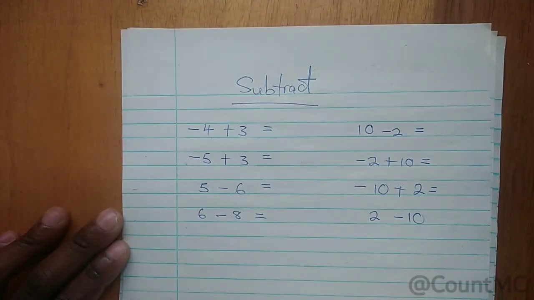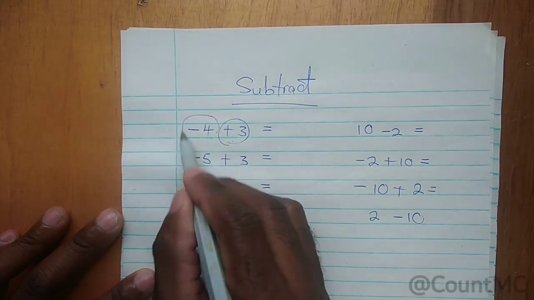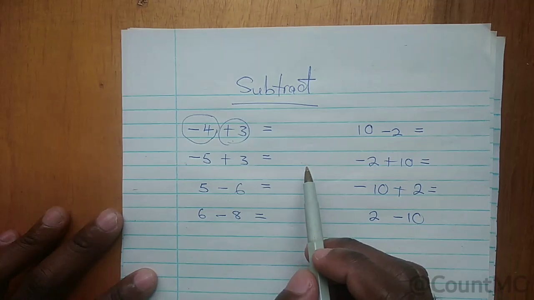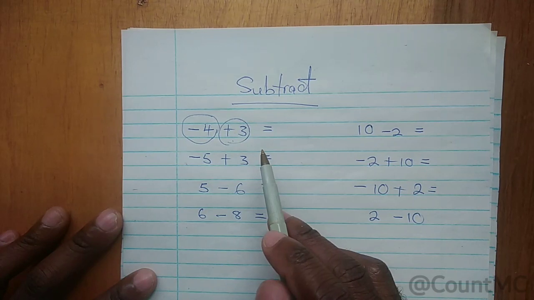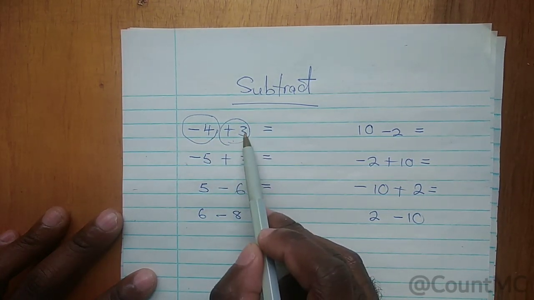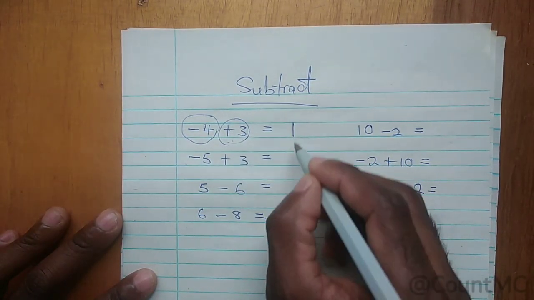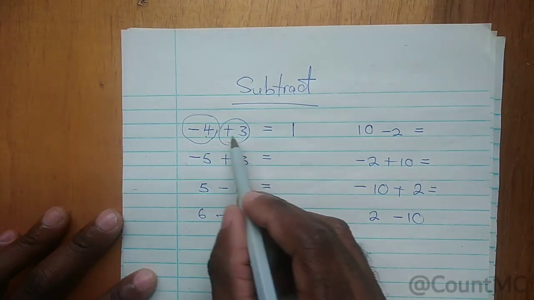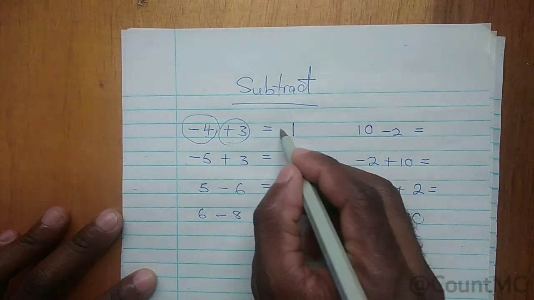Okay, so now let us talk about how and when to subtract integers. Now let us quickly do the bubble method again. So if the signs are different, as you can see here, the signs are different, you should subtract. Big number minus small number, 4 minus 3. We are ignoring the signs, take note. 4 minus 3, you get a 1. And you take the sign of the big number.